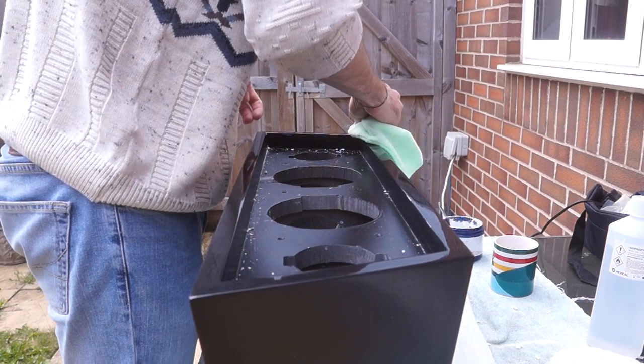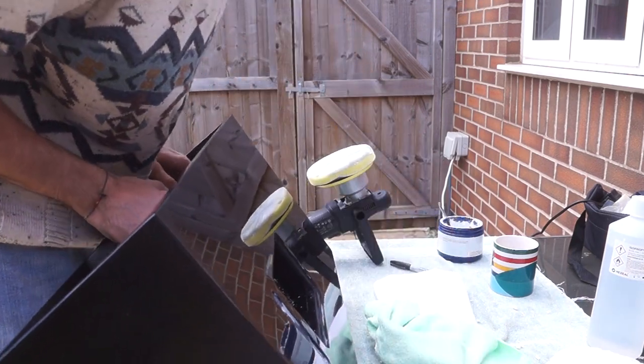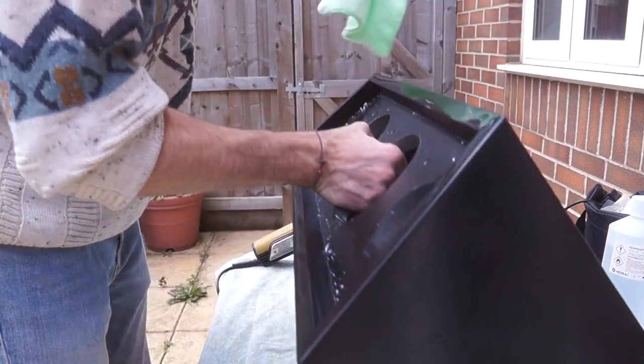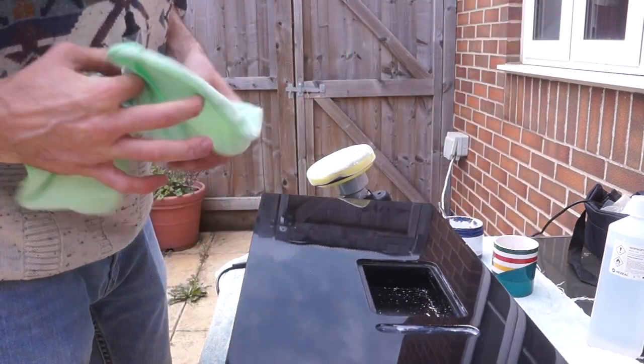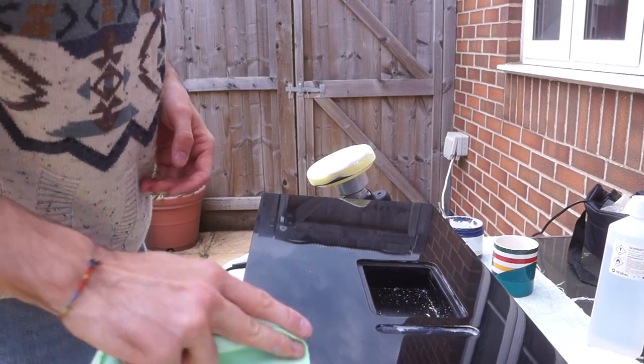And you can see it's really starting to look good now. You can see the reflection of the buffing wheel. So getting pretty happy with it. Got to the point where we're emotionally invested, just wiping random edges, just so you can really appreciate the shine.